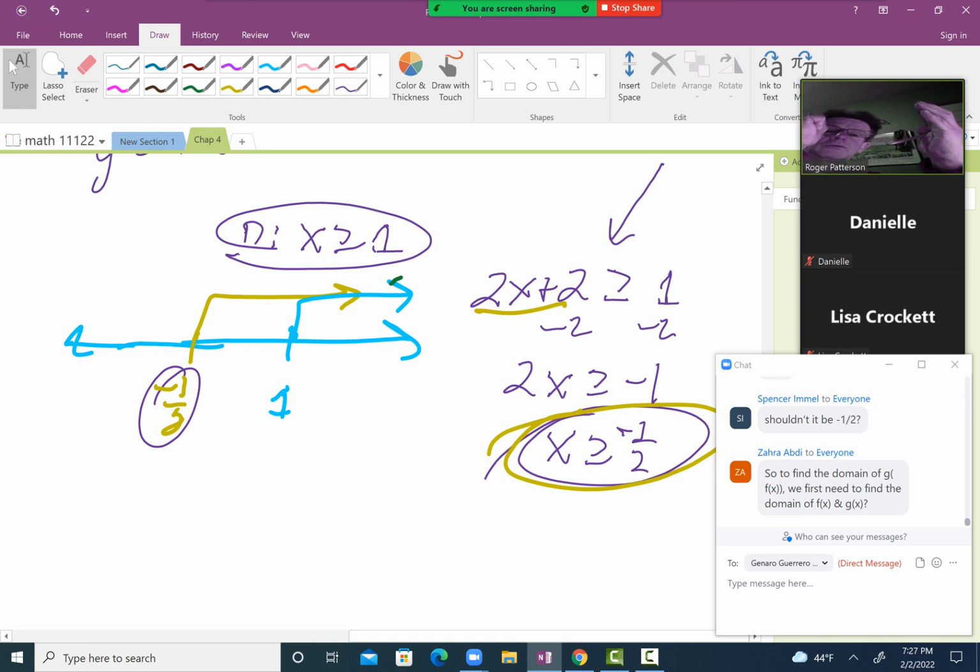So if this is the inside function, and here come its outputs, but some of these outputs aren't going in there because there's restrictions to it. That's what we're trying to figure out, what they are. So find the domain of g, f of g first, find the domain of f and g. Yeah, you kind of do. So you kind of need to find, in real complicated ones, which I don't think you're going to see, where both f and g have restrictions on domains. We can look at one like that. I think I have one. But most of the time, we're just looking at the one domain restriction.